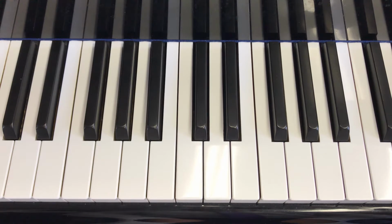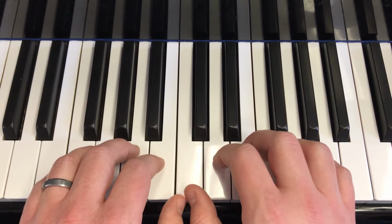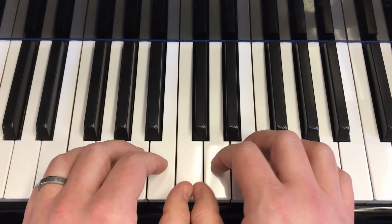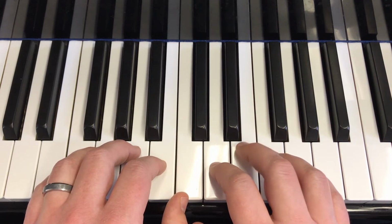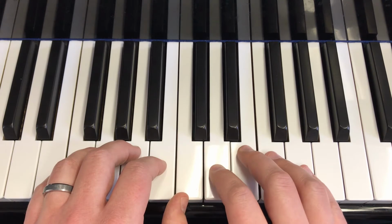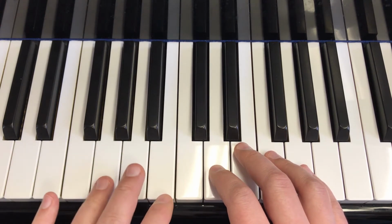We will start by finding our hand position for this song. For this song, we will place our hands in middle C position, meaning our right hand and left hand thumbs, or one fingers, will be placed on C. Now, this song starts with our right hand playing E, so that's our three finger on E, and our left hand will play the letter G.